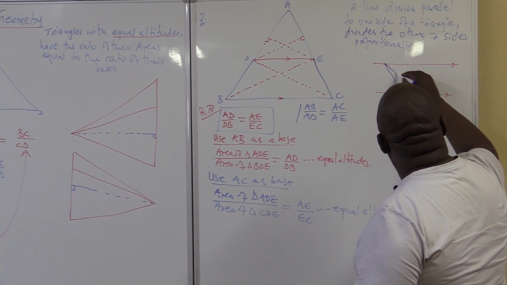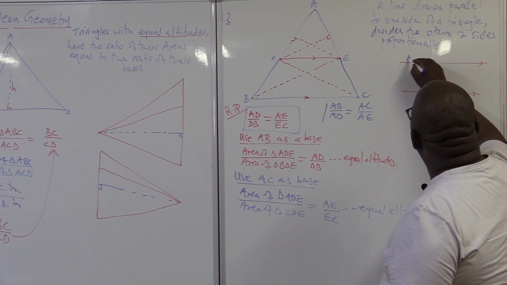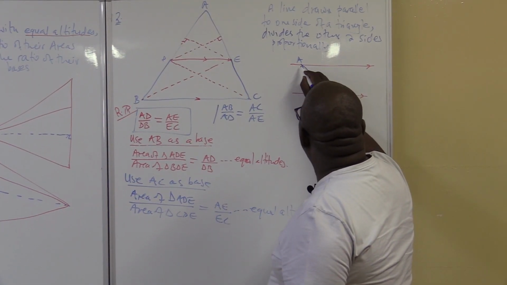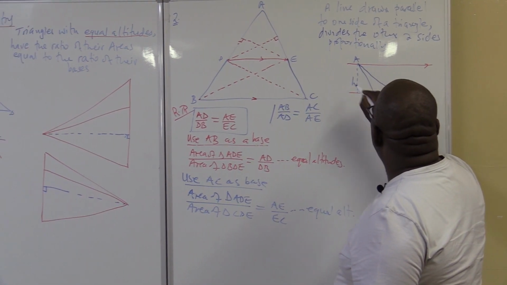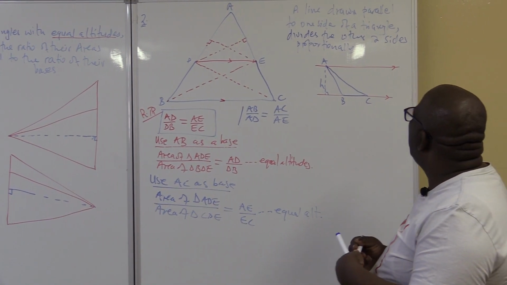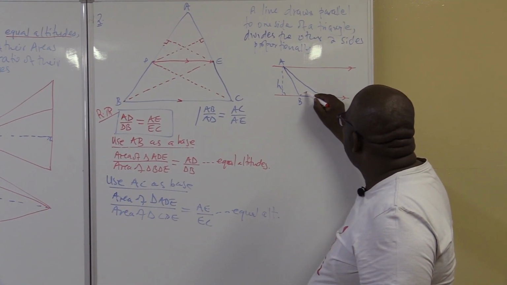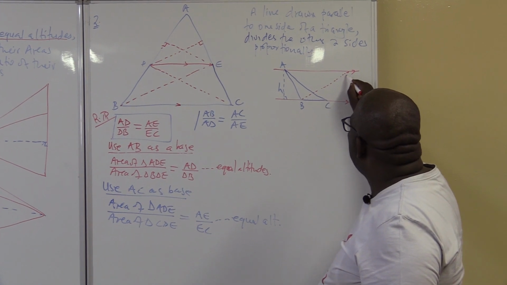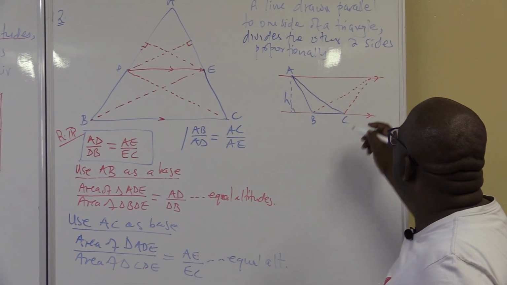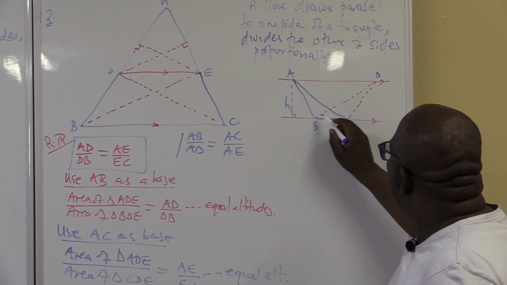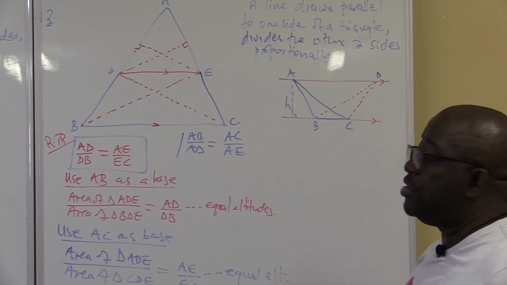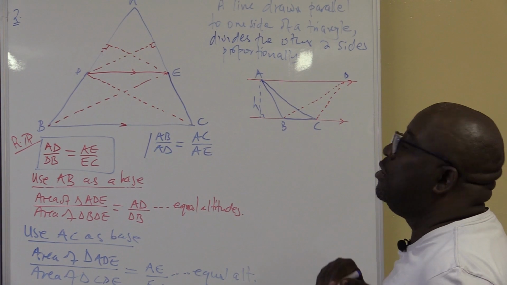I want us to look at this triangle. Let's call it ABC. Because these lines are parallel, we'll call this the highest point, the altitude, H. Let's create another triangle there between those parallel lines. I'll do it in dotted lines so that you can see it. This is another triangle, let's call it D. So this triangle is triangle ABC, and this triangle is triangle DBC. I've got two triangles between the same parallel lines.